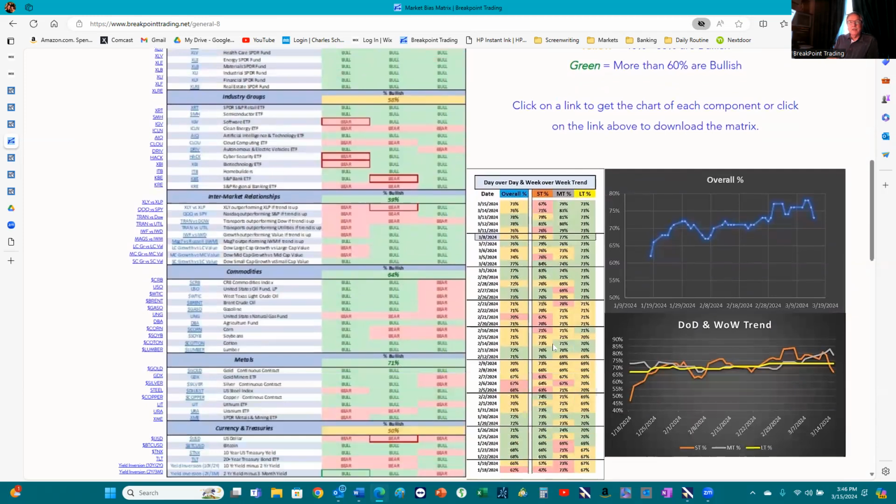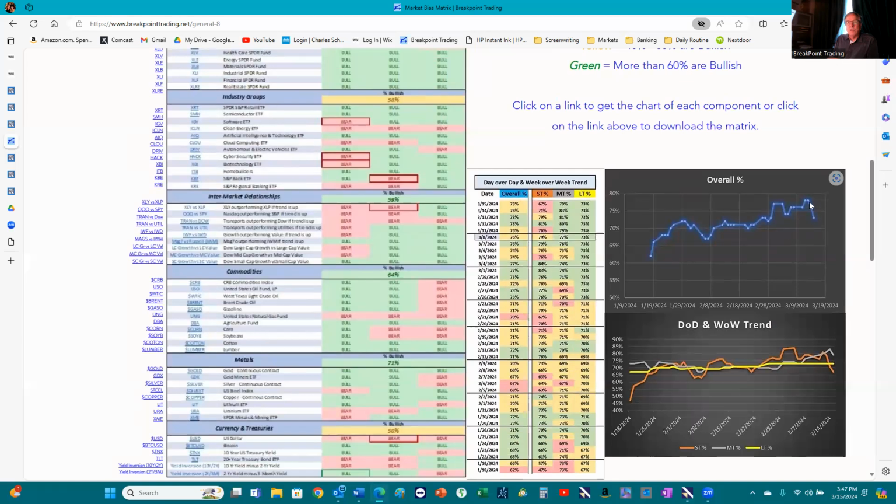But more importantly, if you just come to this page and look at this one little chart right down here, this is basically an accumulation of all of these signals over here on the left. It's really the ones in this colored day over day, week over week trend put into a line graph. So not only can you see the colors as they change, but you can also see the lines over here. I pointed out in my alert that the orange line is the short-term line. You can see that it is really dropping off a cliff right now. And today, the medium term also started to go down.